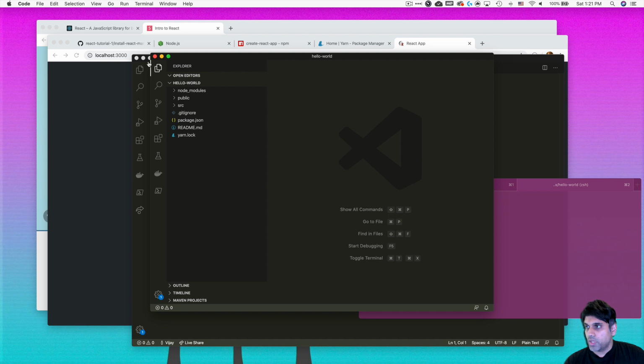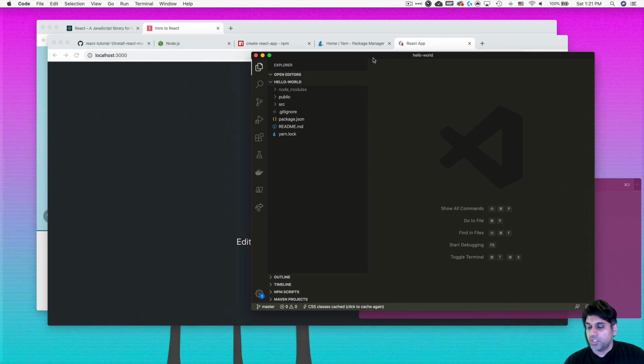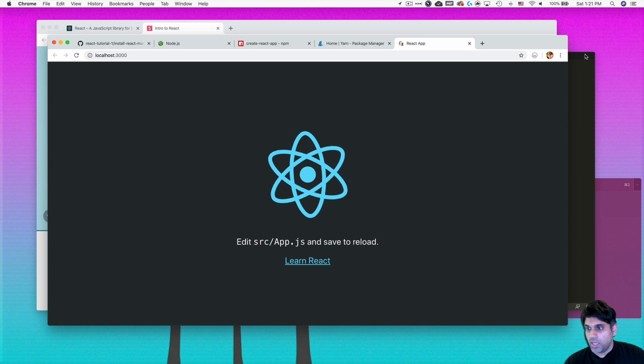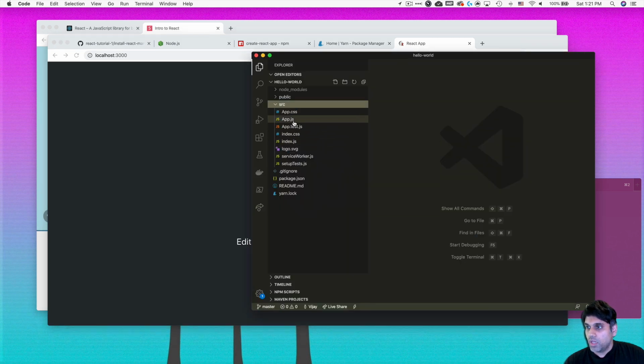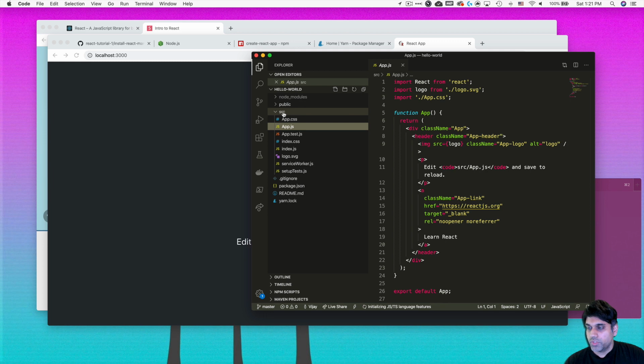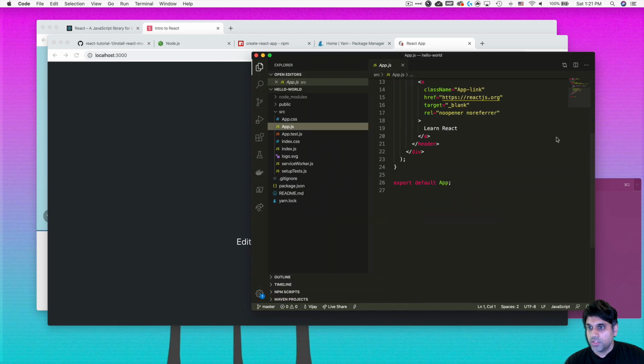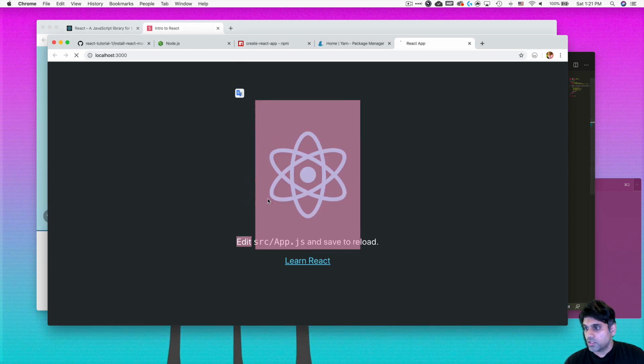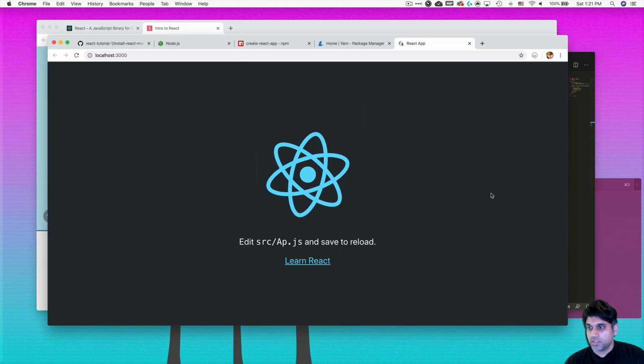And this is my React app that I just got from create-react-app. So then what I'd want to do is essentially, like it says here, edit source app.js and then save to reload. So I'm going to go to the app.js under the source folder. And then here I have some basic dummy code that you can see over here. This corresponds to, let's see, edit the source app.js. So let's change this to maybe just the ap.js. And you'll see that the ap.js gets updated.